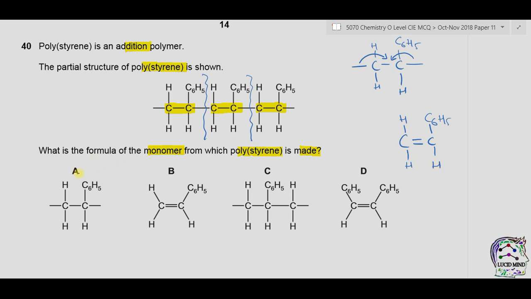In the given options we can see that in A they have given the repeat unit. This is not a monomer. In B they have given the monomer, which has a carbon-carbon double bond, and on the first carbon we have 2 hydrogen atoms, and on the second carbon we have C6H5 along with hydrogen. In C they have given something else. In D, on both carbons C6H5 is present, which is wrong. Correct answer is therefore B.